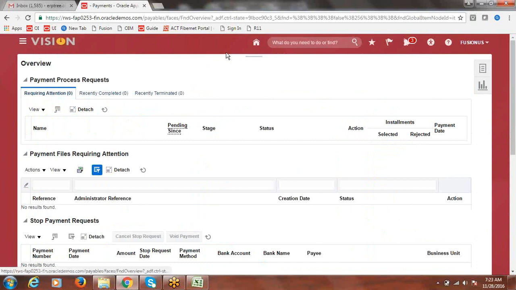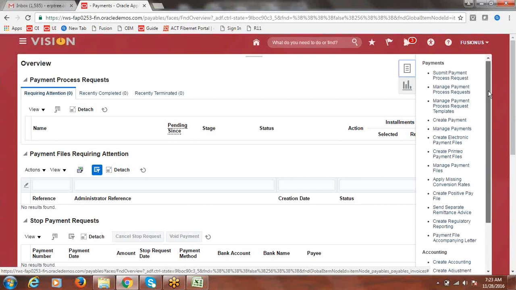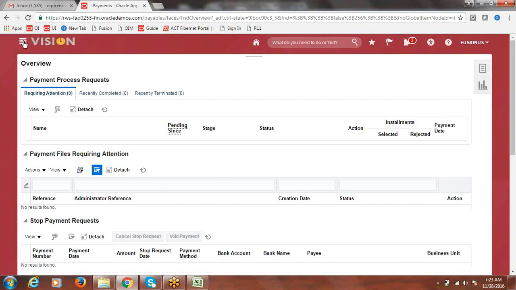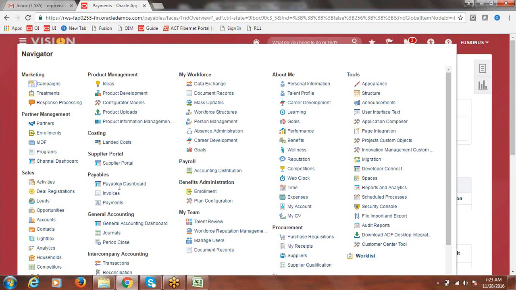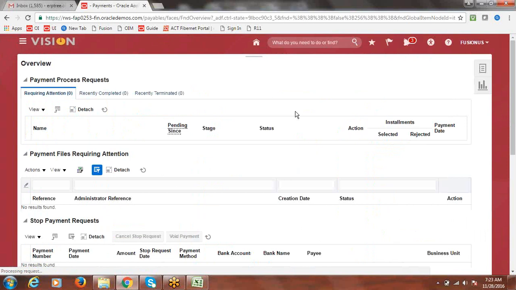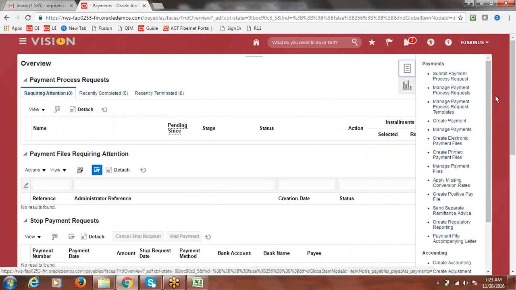Here it will display payments, invoices and so on, which we have to set as we require. We'll talk about that later. So just go to the payment workbench. Go to navigator, under payables select payments, select this payments panel. Here say create payment.